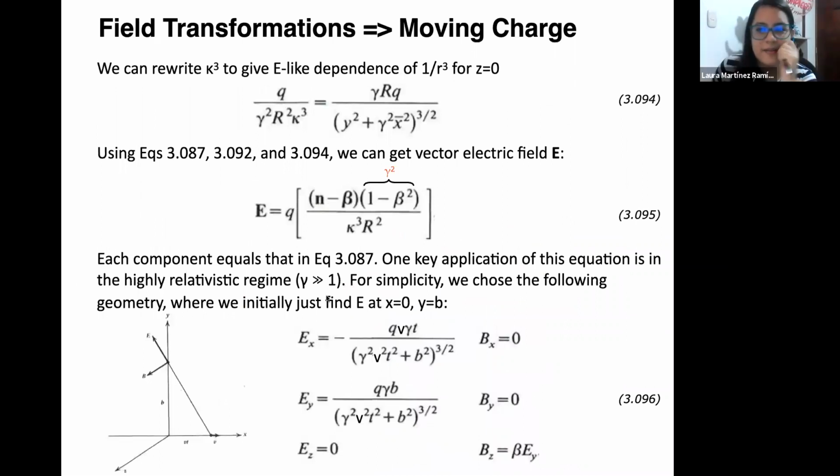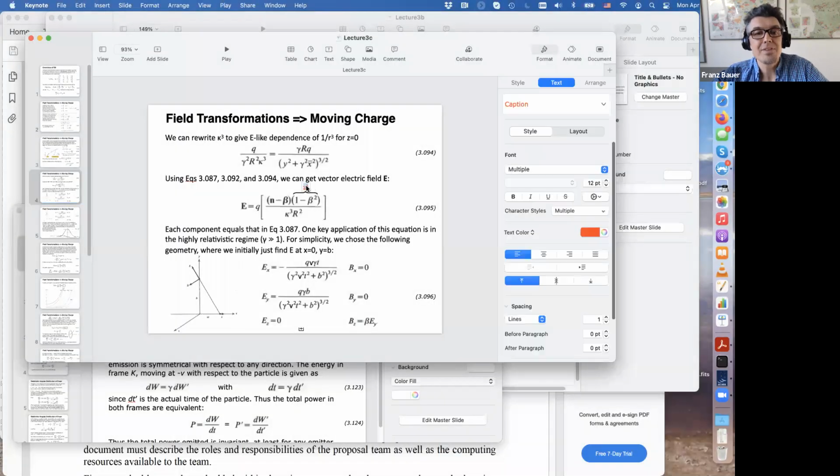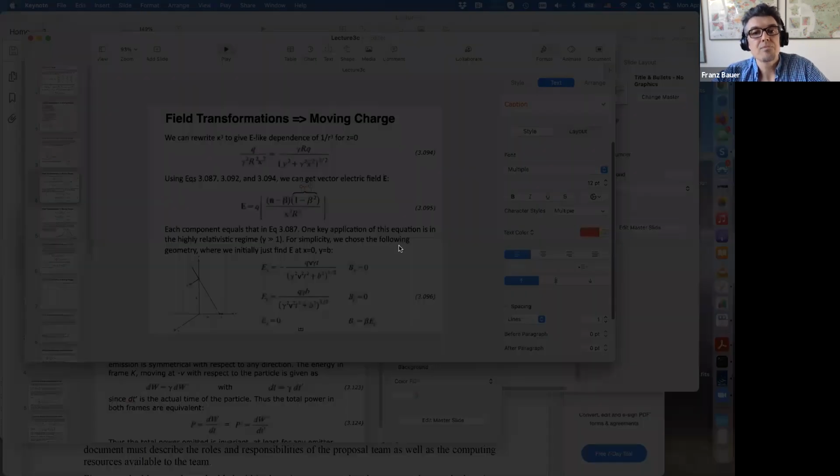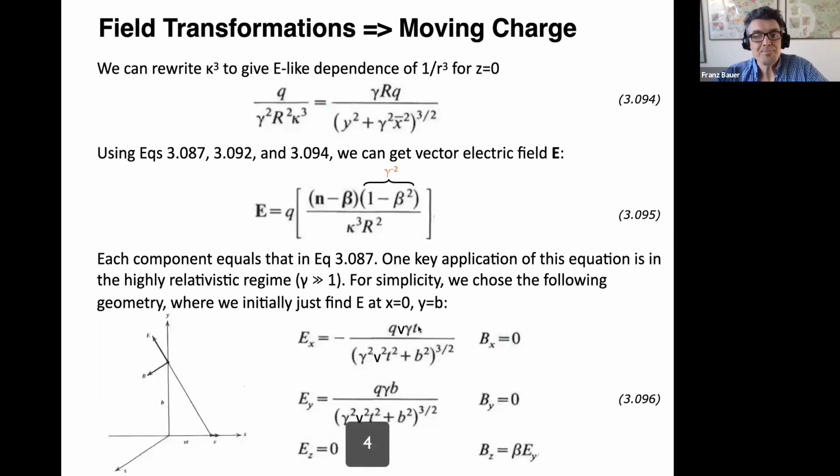Okay. I have a little comment here. I feel that the term 1 minus beta squared is gamma to the minus 2. Is this thing, yeah, minus 2. Yeah, let's see. Yeah, I think you're right too. And of course, that it goes down here as that. So yeah, let me fix that. Very nice catch. Okay. Right.